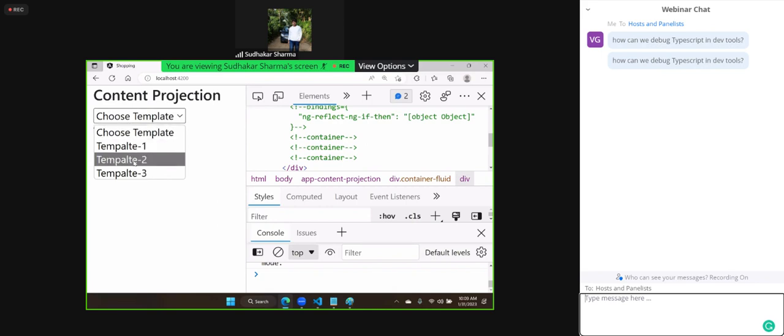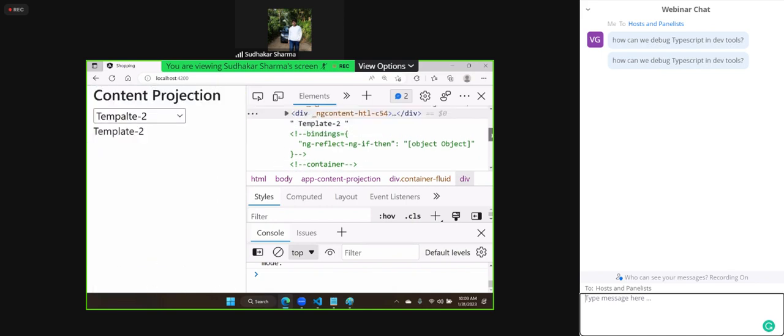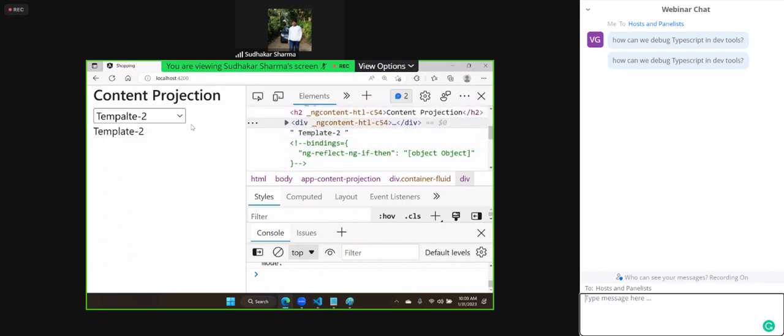And I change the template here, template 2. That means here template 2 will come. That means other templates are removed. Only one template is coming. You can see when I am selecting, it is highlighting that area. That means it is updating that area. All others are not present. They are removed. What is the purpose of using ngIf with then? We can add only what we want. We can remove the rest of the others.